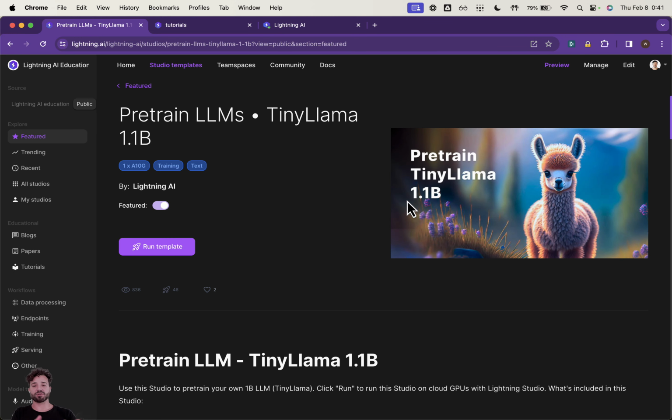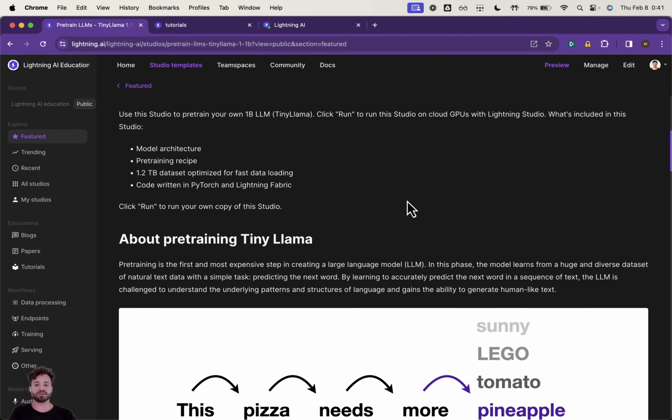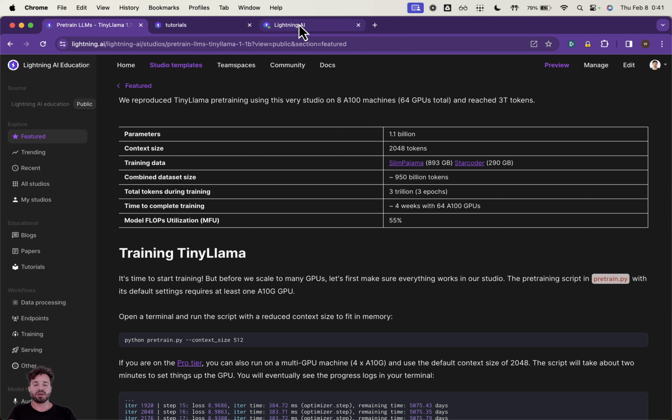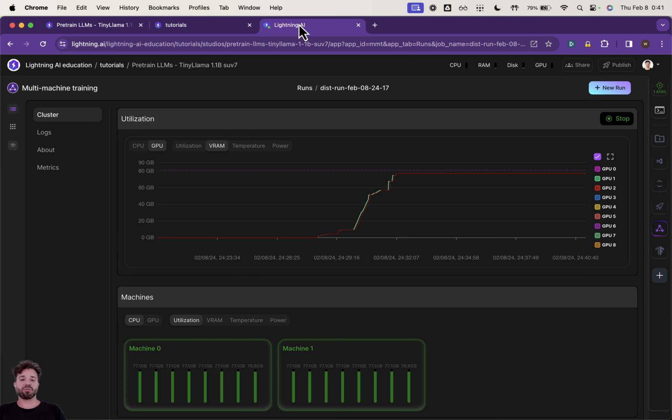Anyways, again, all of this started from our pre-trained TinyLlama Studio, which I encourage you to go run yourself. Basically, this walks you through everything that we just did. As a summary, we duplicated that in about a minute or so. We then tuned it on one A10G. Then we scaled it to four A10Gs. We tweaked a few hyperparameters to make the model go beyond 1 billion parameters.